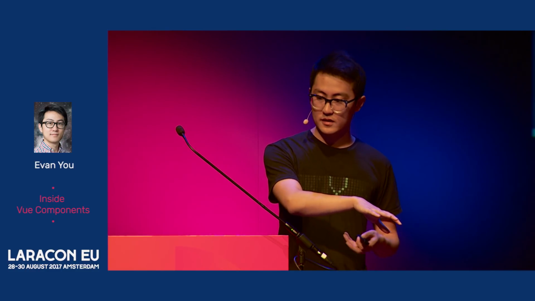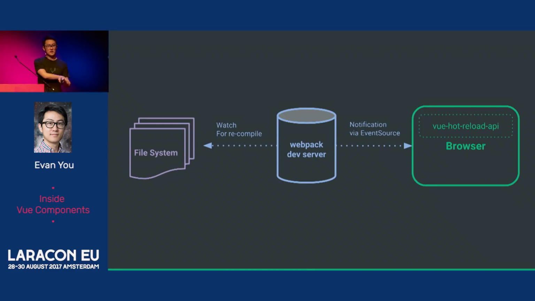The first thing is we obviously have our file system containing our Vue components. And in the background, there is a Webpack dev server. This Webpack dev server watches your files and continuously runs a Webpack compiler in the background. And whenever you save a file, it just recompiles the things that have changed.